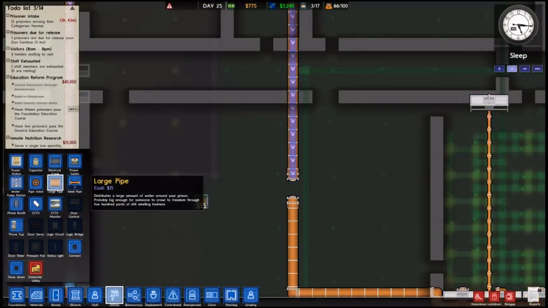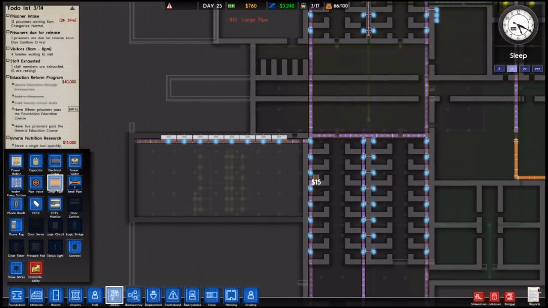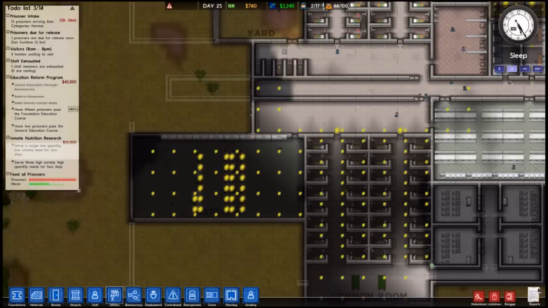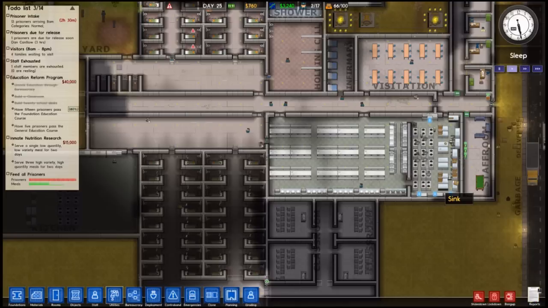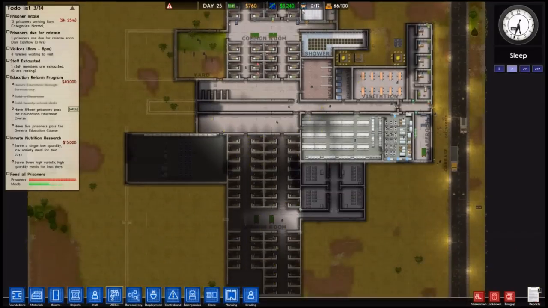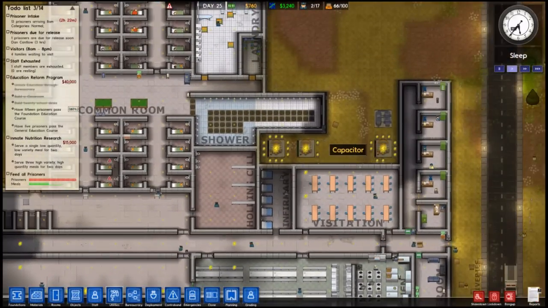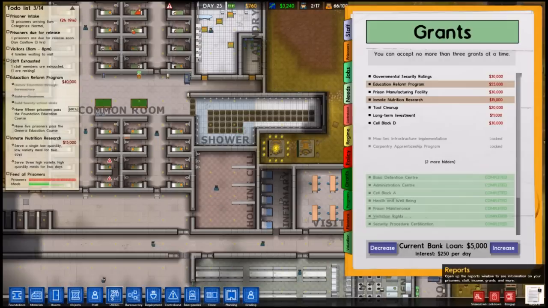Why is that water broken? And I'm trying to get this nutrition research thing done. Now, I'm assuming the only reason that hasn't done is because I can't get above 70% of the inmates fed at the moment. So, I built another kitchen, which is currently out of power, because I'm trying to put in capacitors to build this one up. But we haven't got the money.